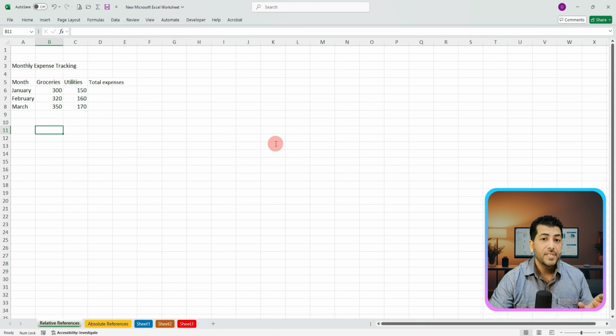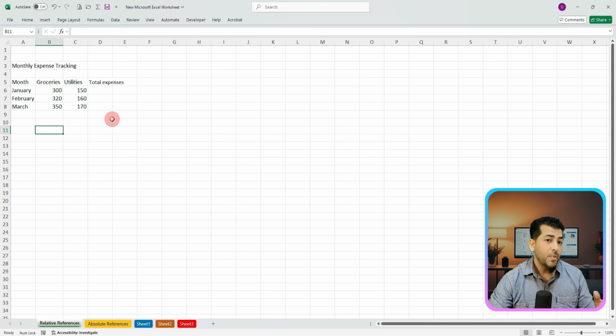Our first is the relative reference, which adjusts itself when you copy the formula to a new location. It's based on the position of the cell in relation to where the formula is copied. If you move or copy a formula with a relative reference, Excel will recalculate the reference based on the new position.